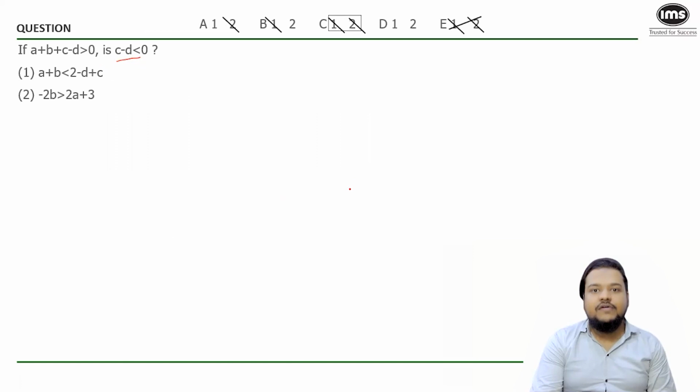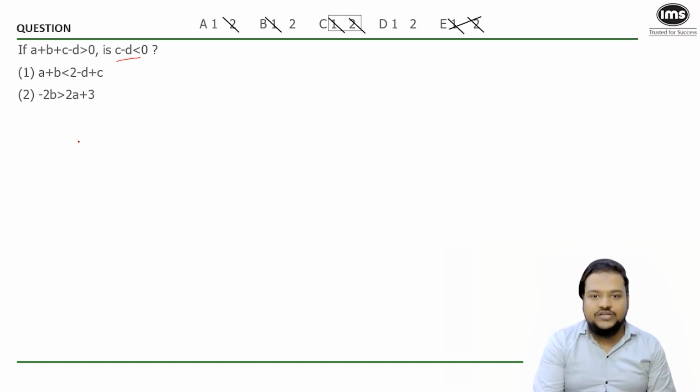Whenever a statement in a yes/no data sufficiency question is able to give us a definite yes or a definite no as an answer for the question asked, then it would be called sufficient. But if it is able to give us a no and a yes, both, depending on what values we are choosing or what conditions we are taking, then that statement will be insufficient. I will give you a quick example to understand that.